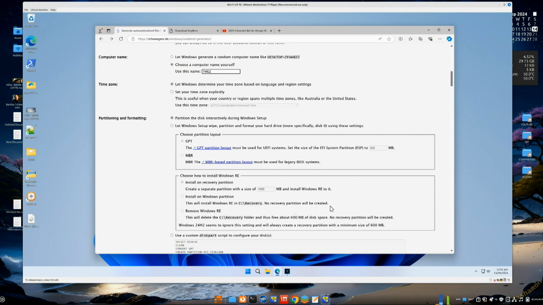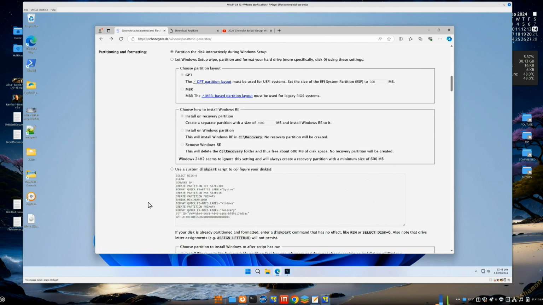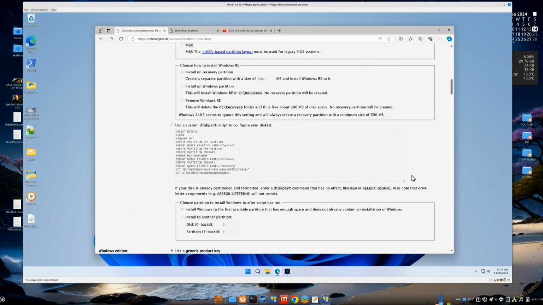A lot of the stuff that I'm going to do in here is default. That's what makes this nice about this. You're not having to worry about trying to figure out all these options to do with your ISO. But again, we're using two tools here to do this. We're using this website to create an XML automated file. Then we're going to use AnyBurn to create our ISO. And then once we install this, we're going to use Titus's tools to tighten it up and remove more services.